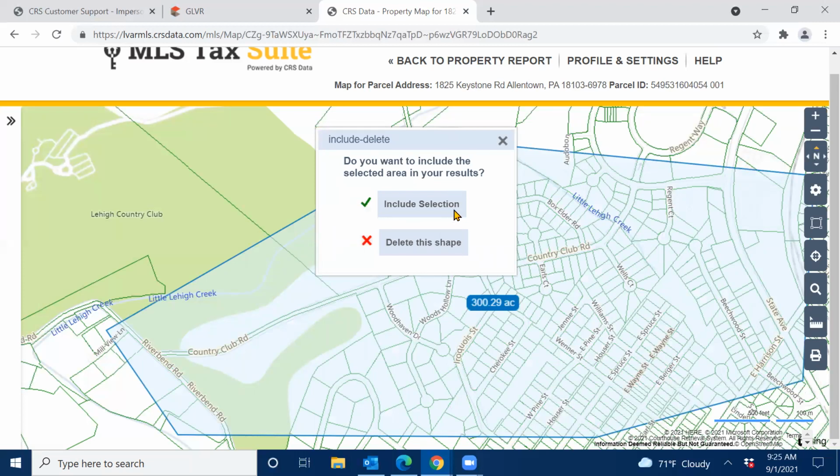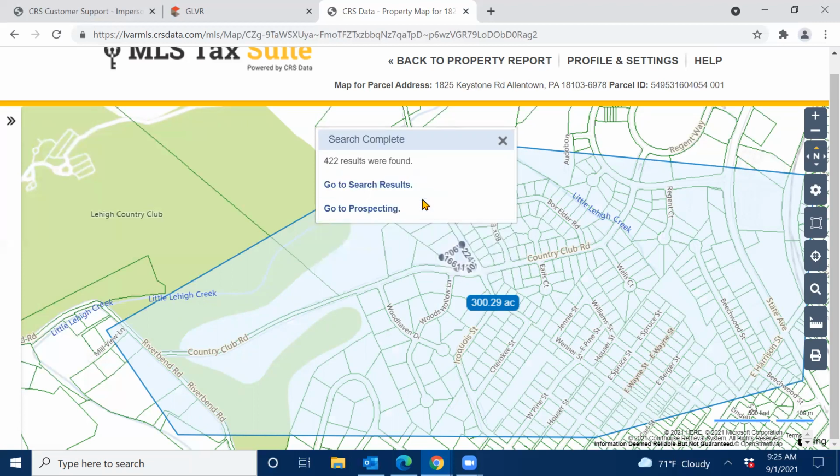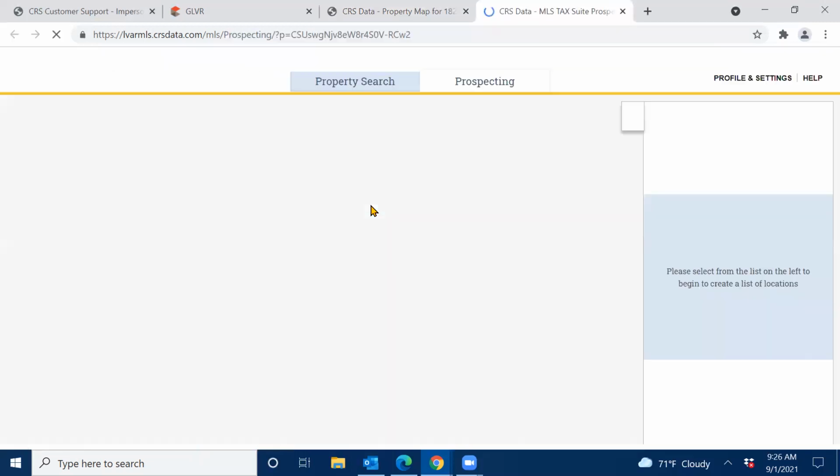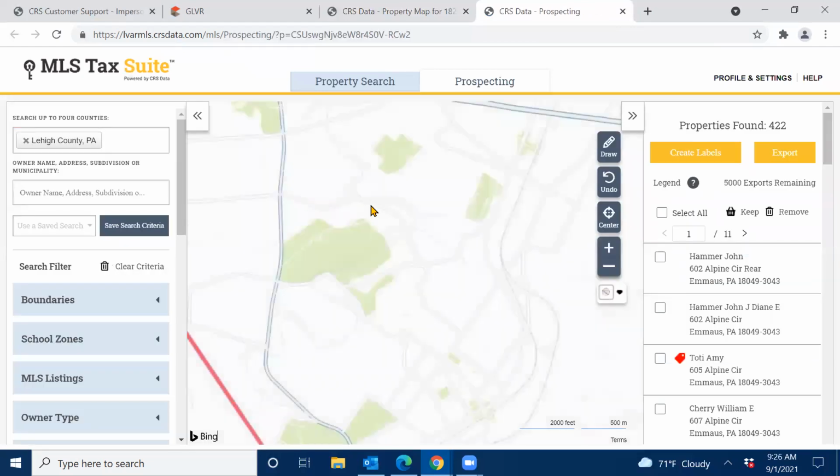We're going to go ahead and click on include selection. And once I do that, you're going to get a search complete box where you've got 422 results. And we give you options. Do you want to go to your search results page, or do you want to go to prospecting? We're going to go ahead and go to prospecting so we can see what it would look like.